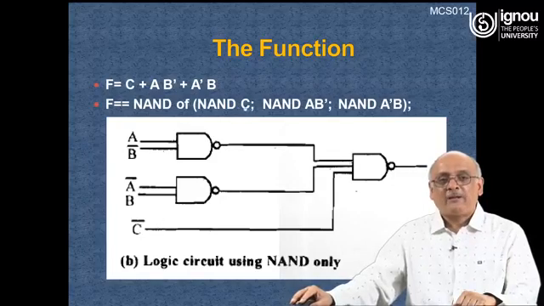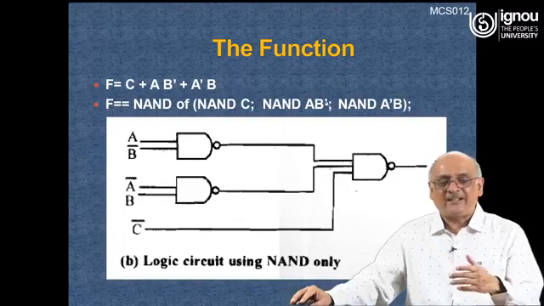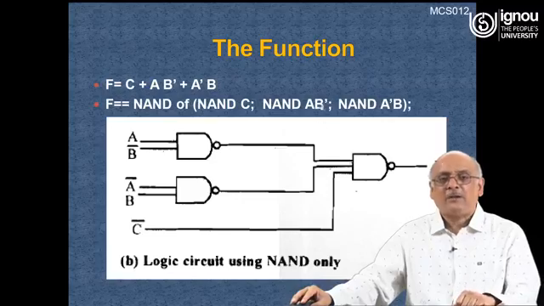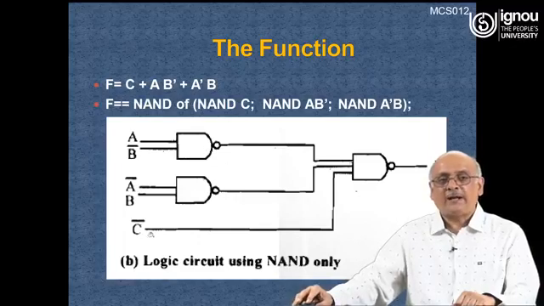Now just to simplify, NAND of C is directly taken as C prime, and B prime and all those things we have drawn directly, and they are passed through, A B prime, we get a NAND, A prime B, that is NAND of A prime B, so we get the NAND of this. Don't confuse between prime here and bar, both are the same, right? Because in a slide it is very difficult to get a bar, so I am using a prime, but you will find both conventions in different books. So please don't get confused, prime means negation, and bar also means negation. So finally all the three are passed through another NAND gate to get the function.